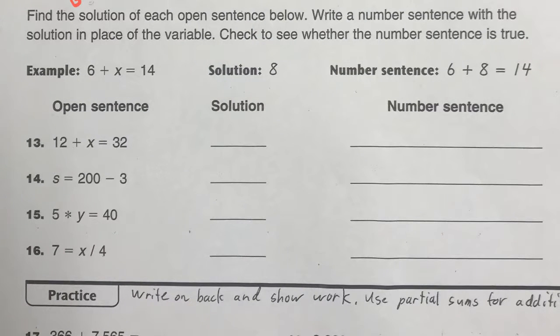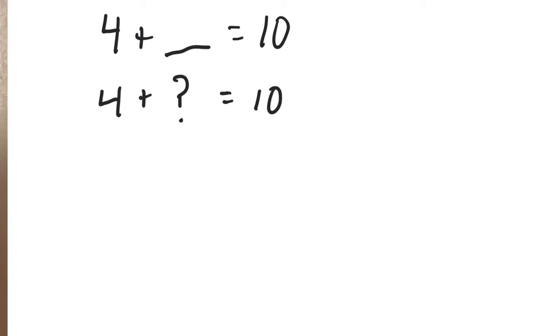The next bit is a little bit new. What you need to know here is that when you put letters into a number sentence, it means you're trying to figure out what number would replace those letters. So here we have X, S, Y, and X in 4 different number sentences. We've got to figure that out. In the past, maybe you saw something like 4 plus blank equals 10, or 4 plus question mark equals 10. It's the same thing. You could put any letter, so I could have 4 plus J equals 10, and to solve it, I need to figure out what is J, and J in this number sentence would be 6.